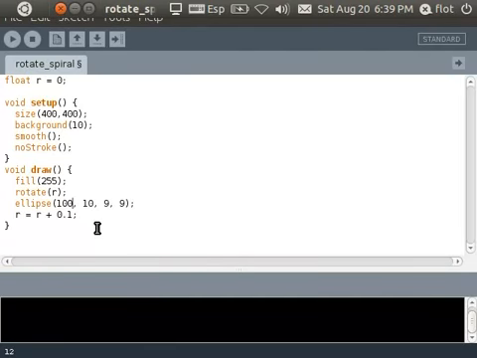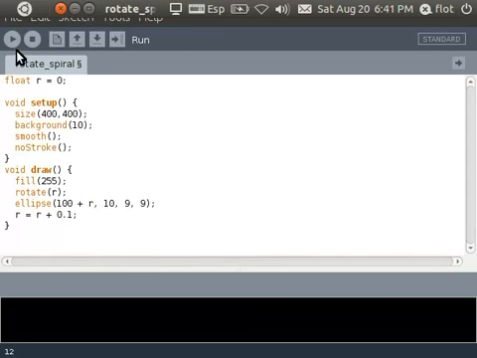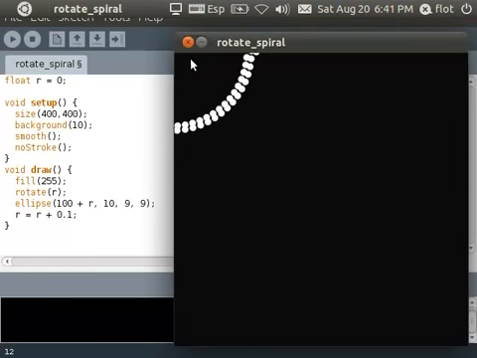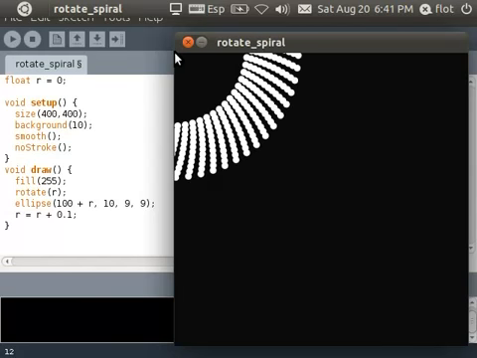We should increase this number here, this 100. So I'm gonna add here to the 100 the same value, maybe 100 plus R. So the 100 will become 100.1, 100.2. So now let's see this running. Let's see how this distance from the left is increasing slowly. And there you can see it. It's rotating, and at the same time it's getting farther and farther from the top left corner.